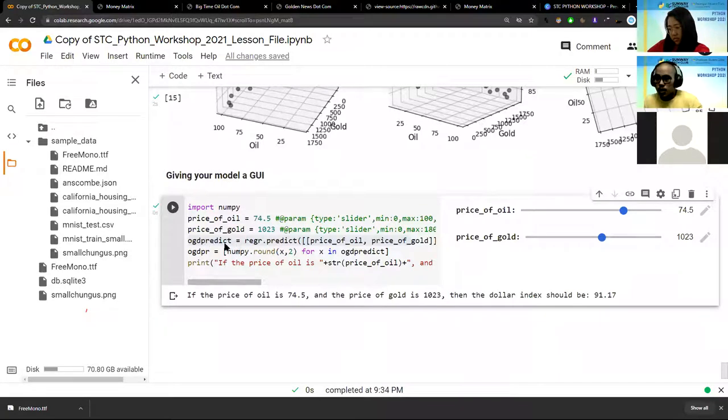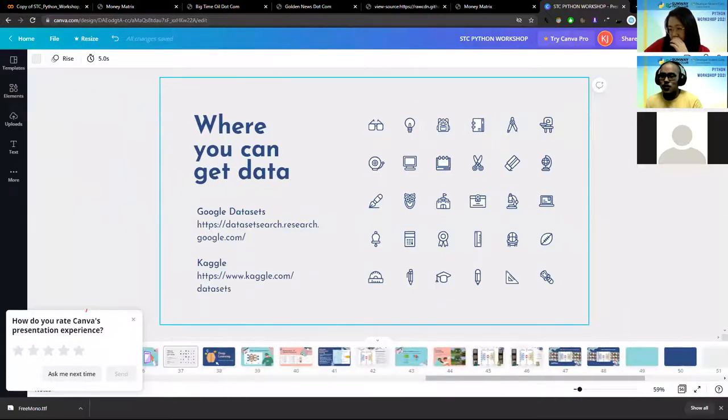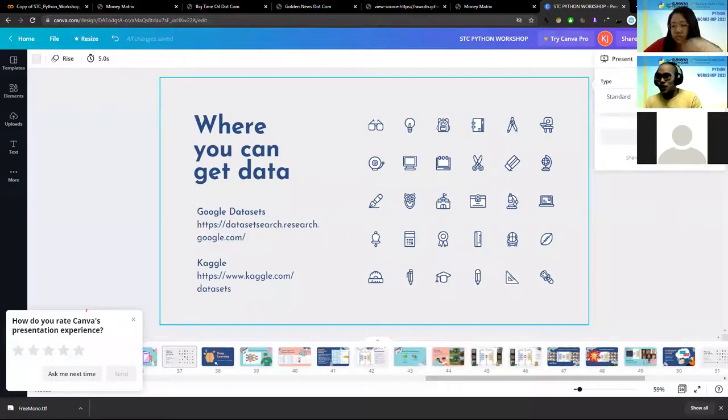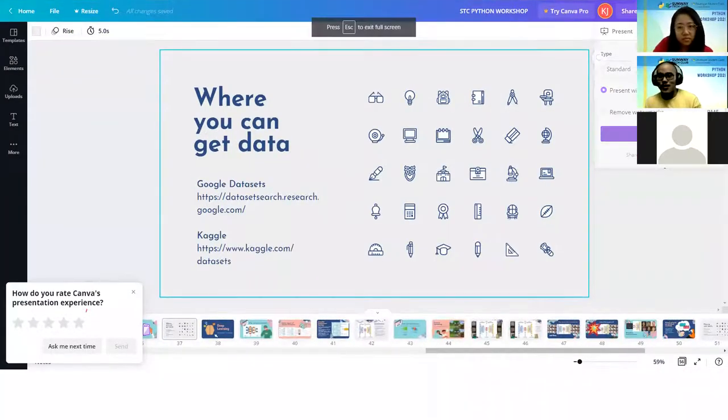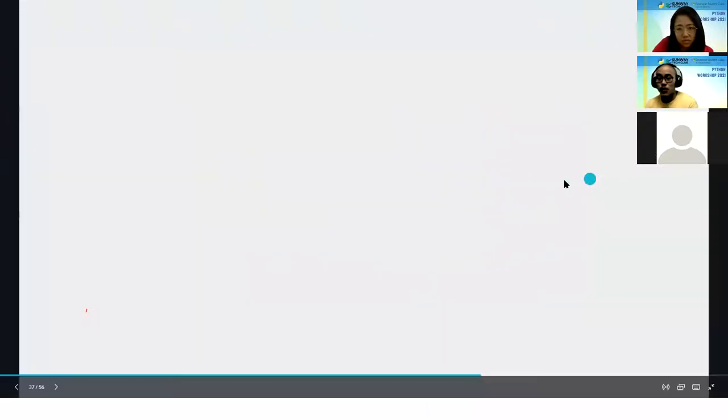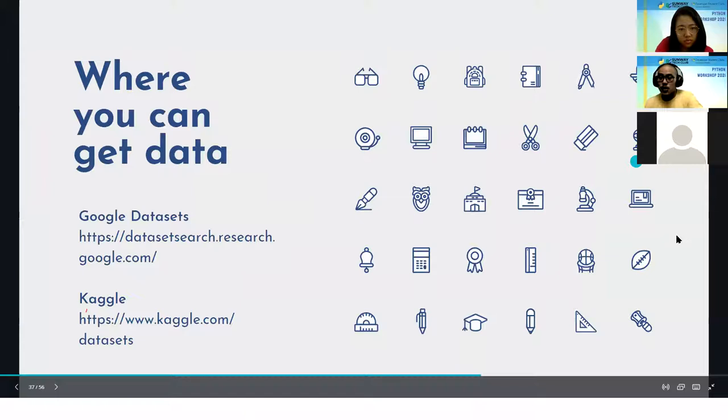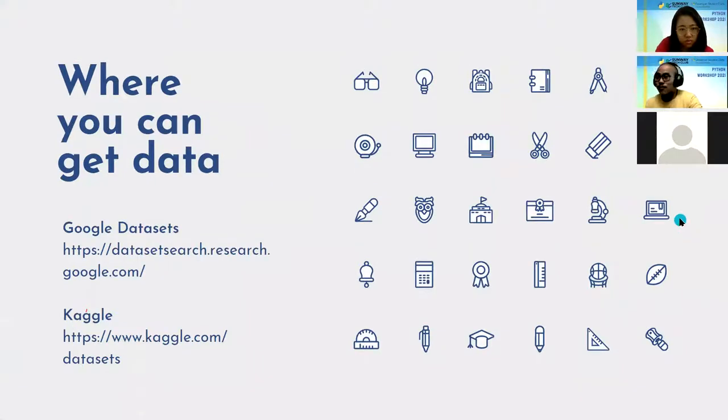and this magic predictive model that allows you to estimate the price of the dollar index based on the price of oil and gold. I hope that solves the question. You just gotta run through all of it. Okay, that's as express as an answer as I can give, but we're happy to discuss more later on. Through our other platforms, there is Slido, Facebook, and if you guys missed us, you could try Stack Overflow.